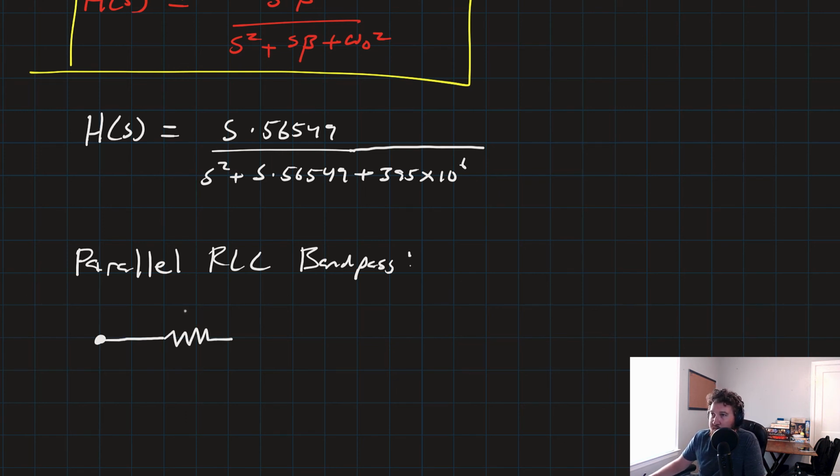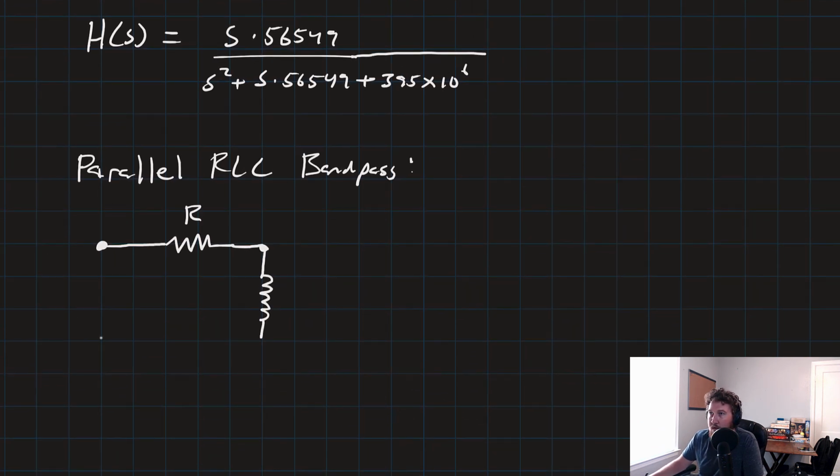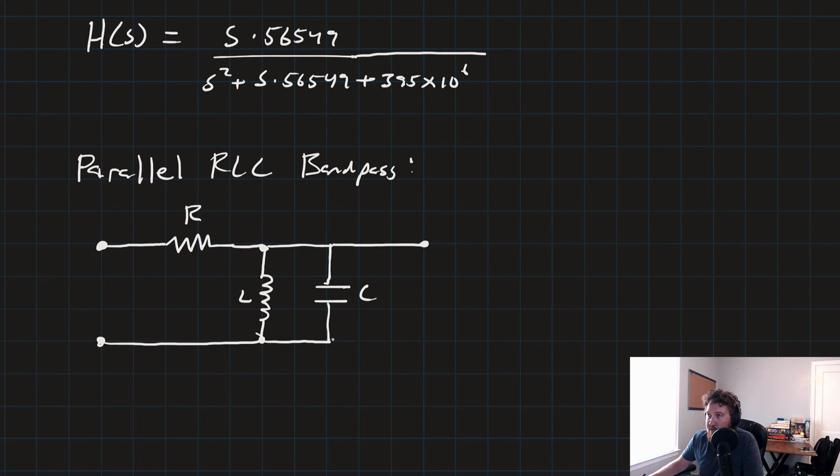And the way this guy is built is we have the resistor first at value R, and then we have the L and the C in parallel. So we have the inductor with value L, and the capacitor with value C. And we take our output voltage off of the L and the C in parallel. So input here, plus minus V_I, and output plus minus V out.